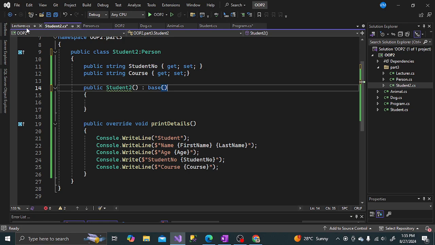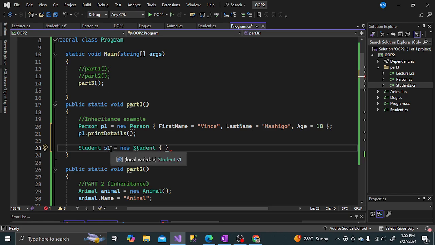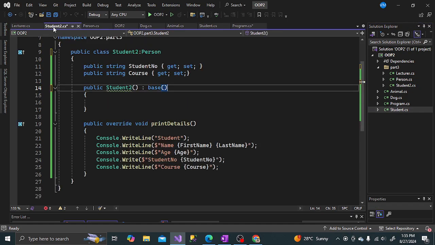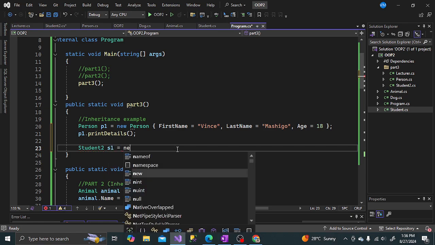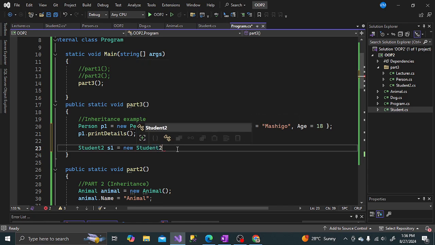It was confused because we already have student there, so that's why it was not working. So here I'm going to say student 2, then S1 is equal to new student 2. Now we can successfully do that.